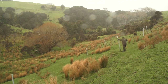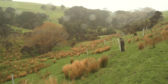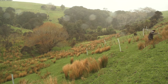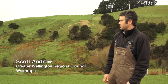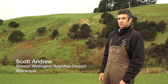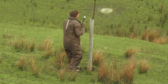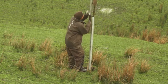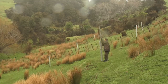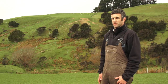Horizons is one of a number of regional councils who, with the help of Ministry for Primary Industries funding, provide support to farmers on erosion-prone land. Farmers in the Gisborne District also have support through MPI's East Coast Forestry project. We're planting three-metre poplar and willow poles for soil conservation. It's done as a partnership between the farmer and the regional council — firstly for the farmer, it keeps his productive land and reduces the amount of slips on his property; and secondly for the council, the partnership means getting less sediment into the tributaries and main waterways of the Wairarapa.